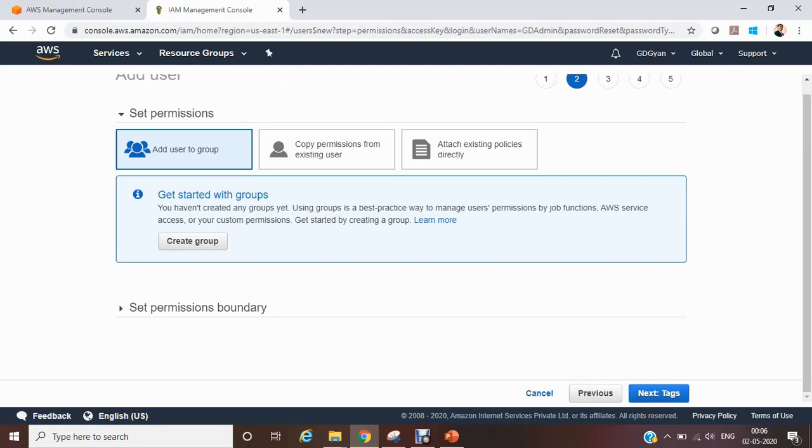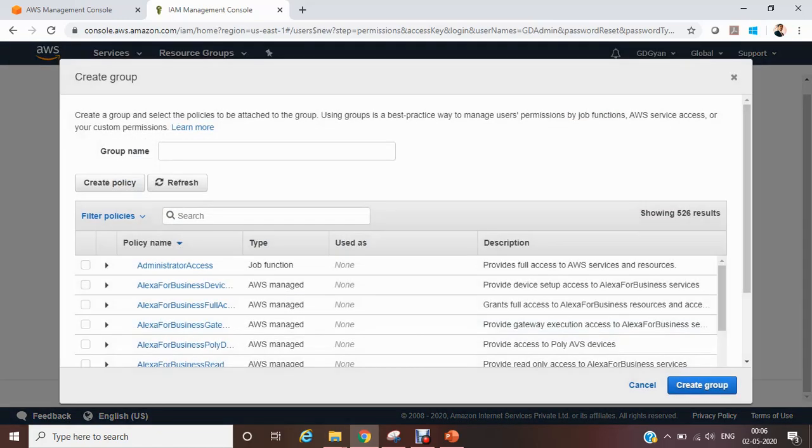So I created a user, but if I don't add that user to a group, it doesn't make sense. So I need to create a group. So group name, I'm giving it as admin. So suppose I'm going to create a set of groups, one for the HR department, one for the merchandise department, one for the sales department. So I'm going to do that.